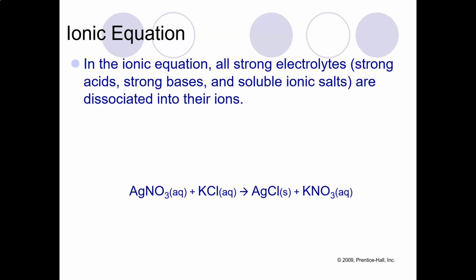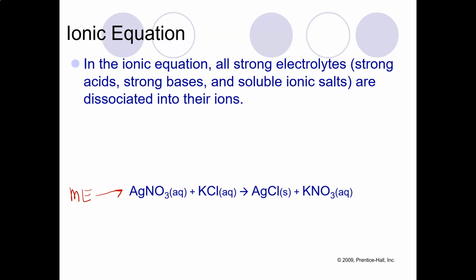So what we need to do to convert a molecular equation, which is what this is, I'm going to write E for molecular equation, into an ionic equation, is to identify those things. Are there any of the 7 strong acids? Are there any of the 8 strong bases? Are there any soluble ionic compounds? Recognize those as strong electrolytes and then break them into their ions. For me, the first thing I look for are the 7 strong acids. Acids are things that start with hydrogen, and the 7 strong acids are the 7 that we're supposed to memorize.